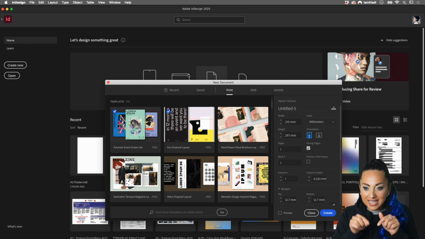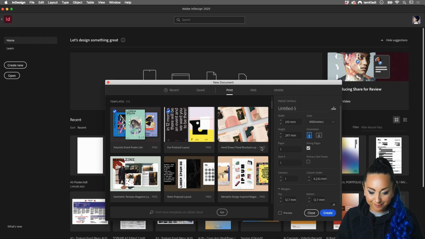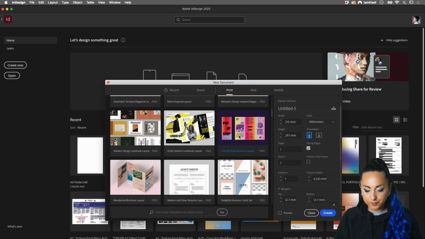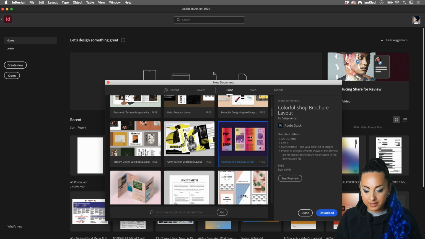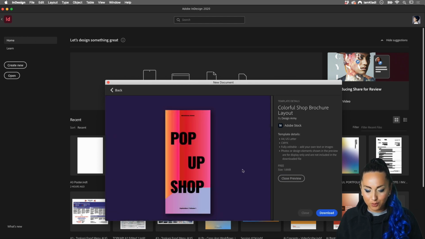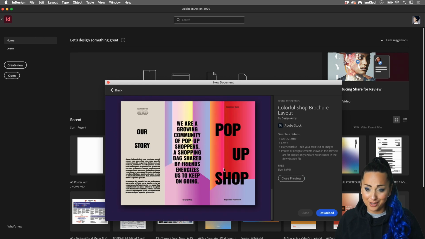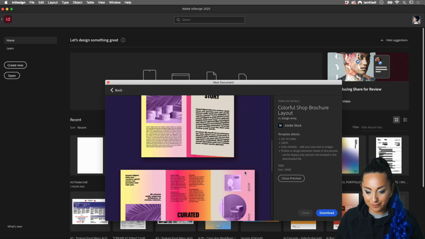Fantastic. But let's dive in and have a better understanding of those templates. Again, if you have your questions, put them in the chat. I'll come back in a second and I'll keep looking anyway. So once we browse these amazing free templates from Adobe Stock, you can also click on them and click on See Preview in order to see the preview. Oh, look at this, how beautiful and colorful. And if you end up liking it, I'm actually loving this one. I don't know why I haven't seen it before. It looks so fantastic. I'm definitely going to use it.